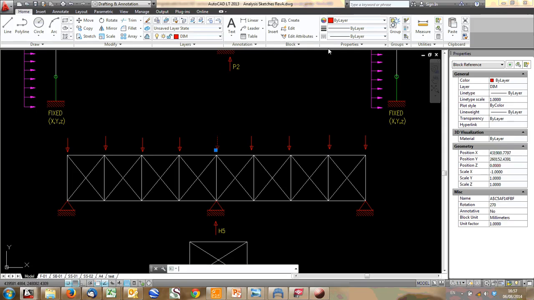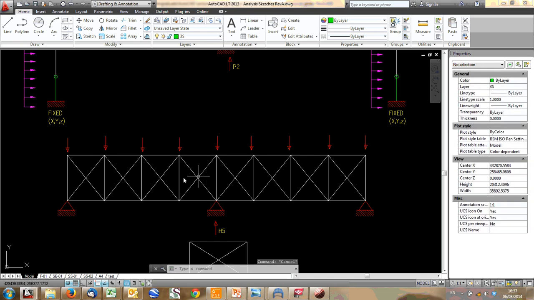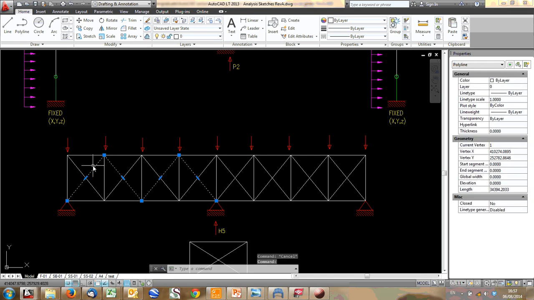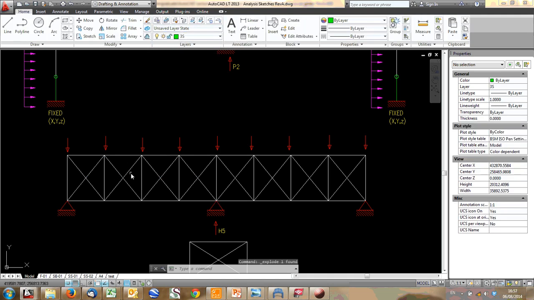When you analyze this model, be very careful once again. The members are tension only members. So typically what would happen is I explode this so I can delete some members. If you're unfamiliar with using AutoCAD, there are a number of AutoCAD lectures that we've produced online that you can refer to.